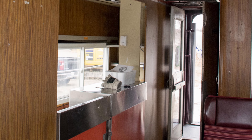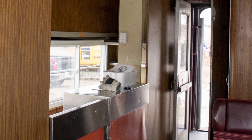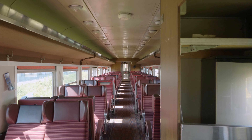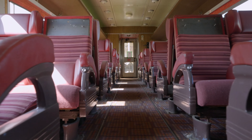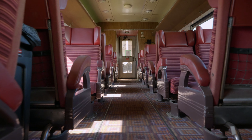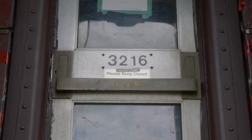Two washrooms and one bank of seats were removed to make way for the snack counter, originally including a coffee maker, pop fountains, refrigerator, and two hot plates. In 1978, CN sold the coach to the newly formed Via Rail Canada, rebuilt it to the interior specifications of 1978, and renumbered it to 3216. Remnants from the Via Rail era in the coach indicate it was used all over Canada, from Vancouver to Halifax.